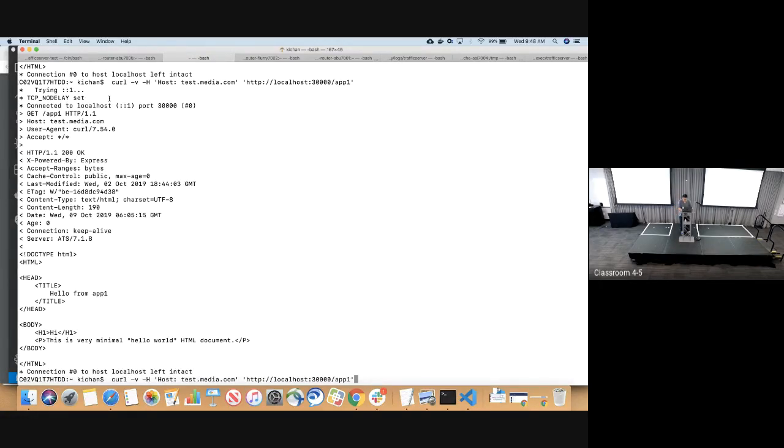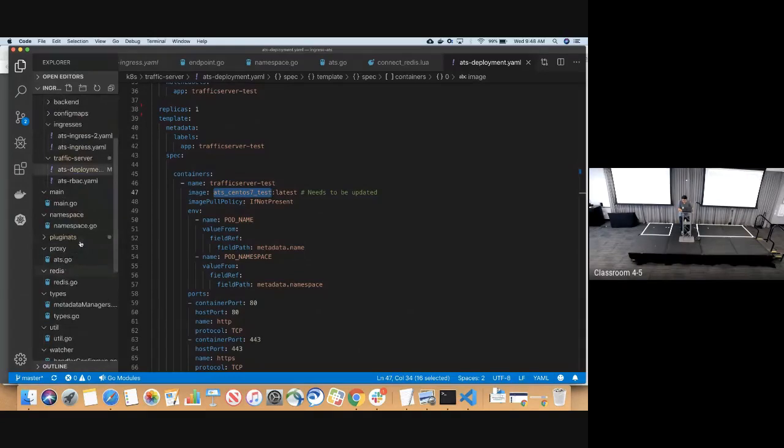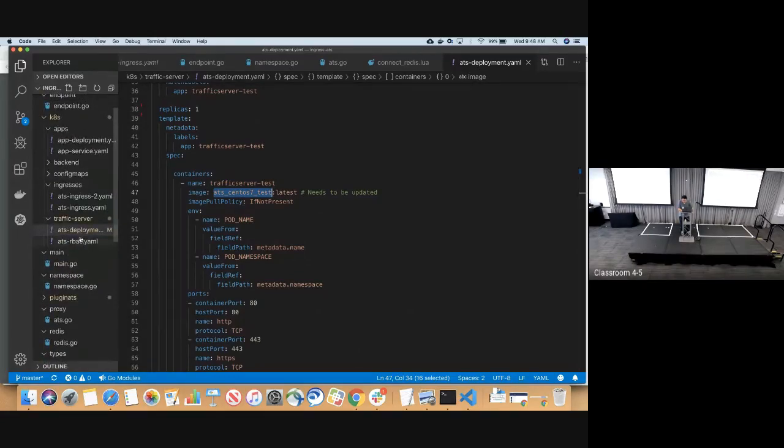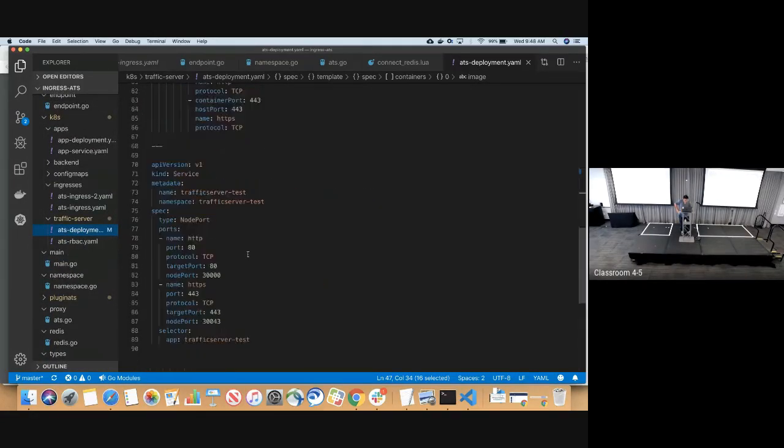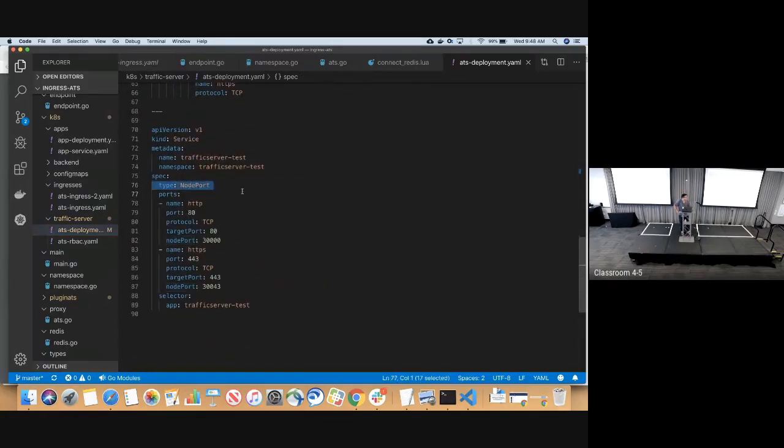I'm in my deployment. One of the things about my deployment on the traffic server is that we are exposing it as a NodePort, meaning that this is kind of a default for Kubernetes, so I can route all the traffic for a particular pod on my cluster to all the nodes that I have. Basically, I'm exposing these applications on port 30000, which will be routing to port 80 of the particular service that we have for that.